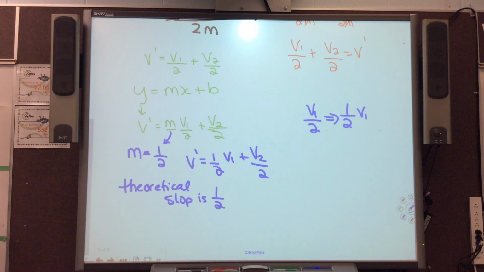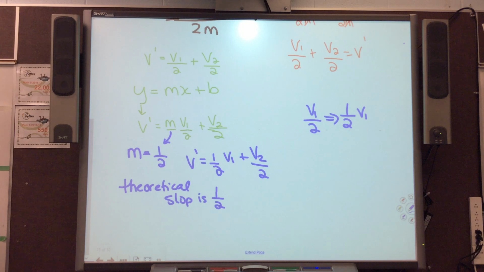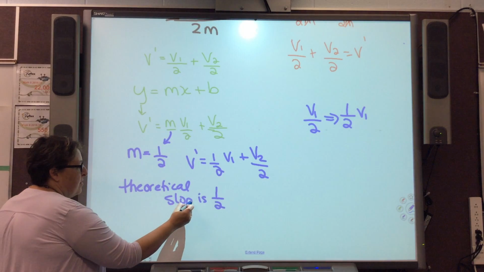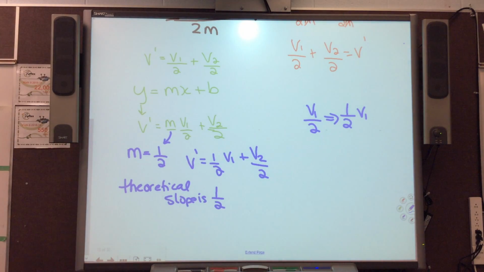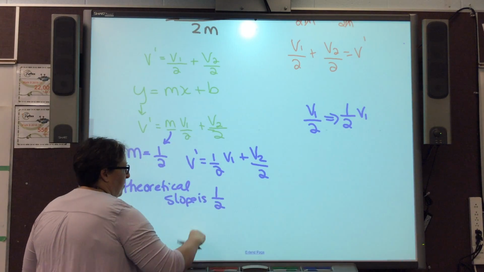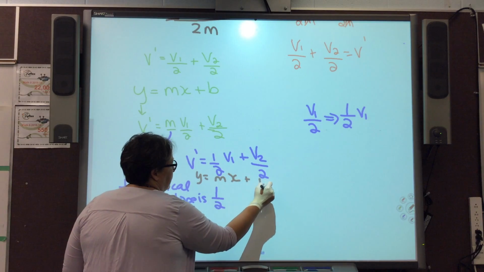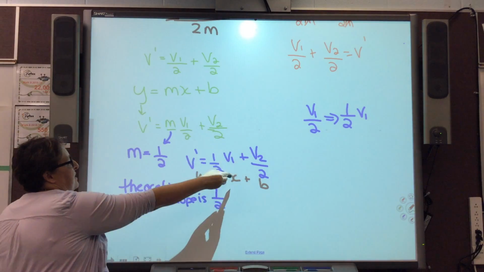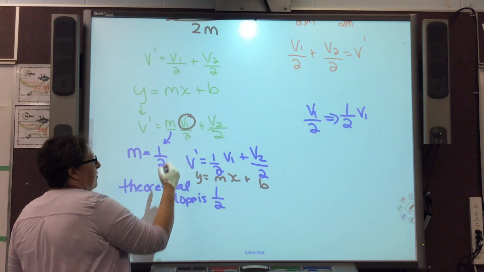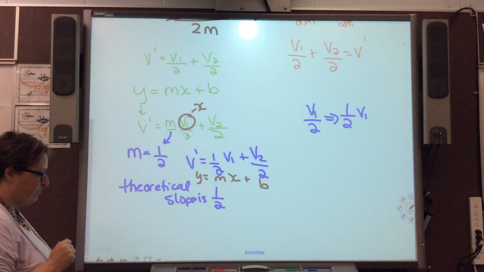There's a B. It's only this big, just this little line right here. You're all good. Okay? I'm already at the bottom of my page. So slope, which I forgot the E, is going to be 1/2. So y equals mx plus b, because up here we said x was v1. Okay?